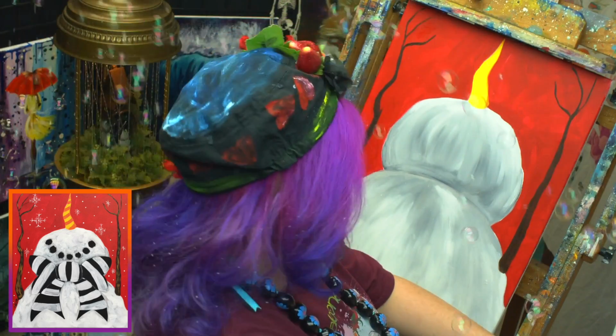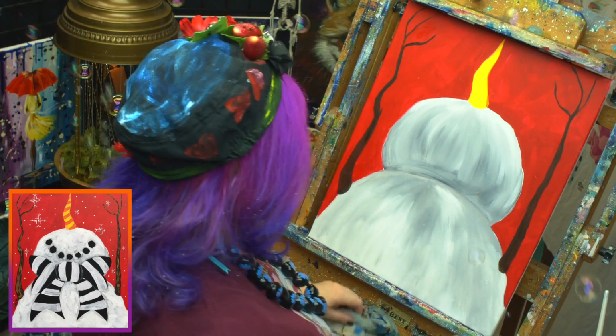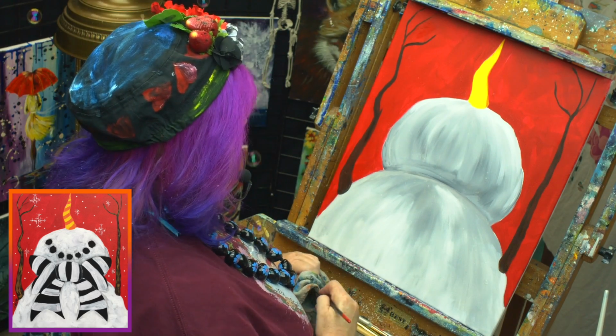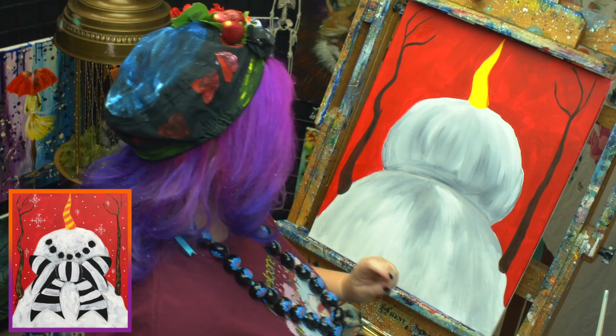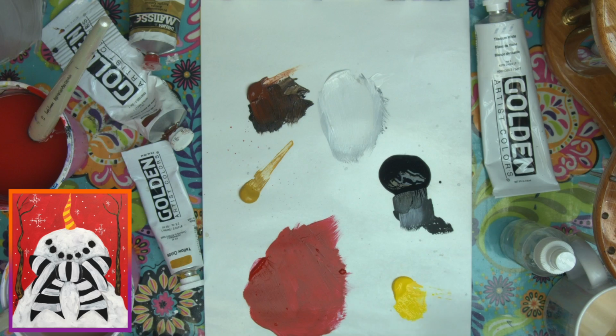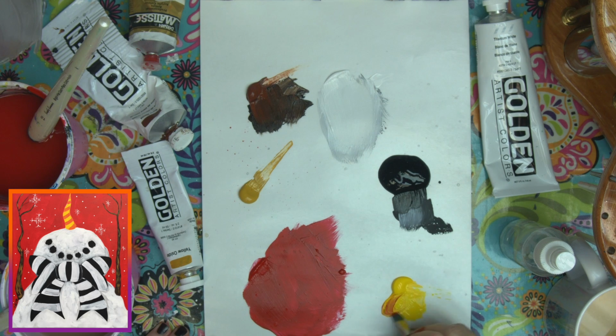I'm loving my snowflakes. They make me so happy. You know, if you live in a place that doesn't give you snow, make do. It's what artists do. I'm going to rinse all the red out of my brush. Those of you who are thinking about having a party for painting are already questioning if you should get a bubble machine. I'm sure. I'm going to take a little of this red over to my yellow.